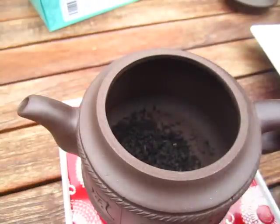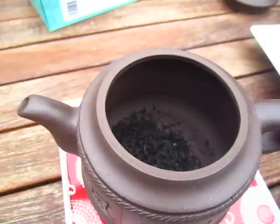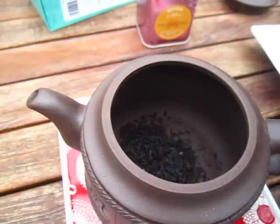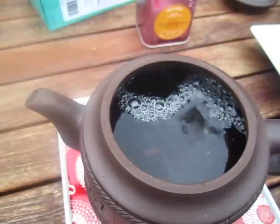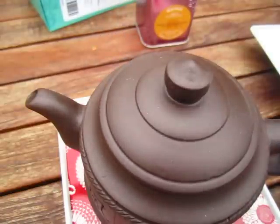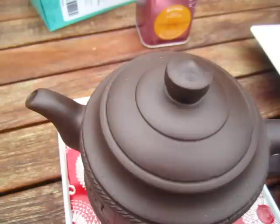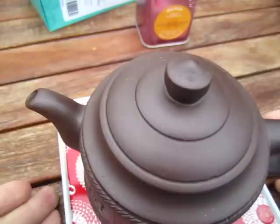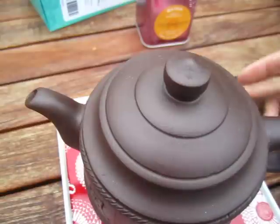Well, that's a very strong tea. This is black tea. Pour in water. Okay, that's good enough. Cover it up. Now I need to get my tea cup. Oh, this is not good. I will change another plate. It's not comfortable to hold.